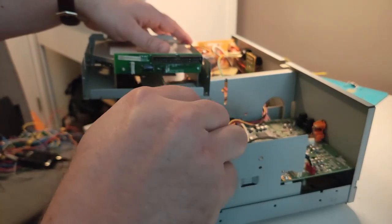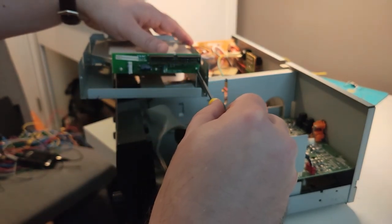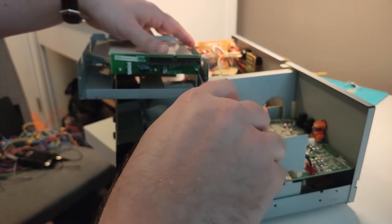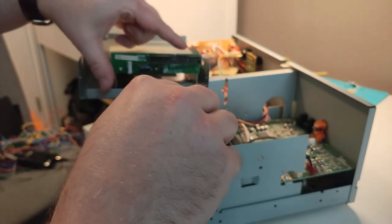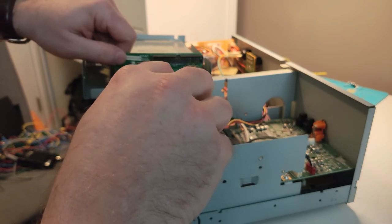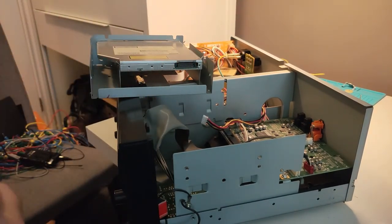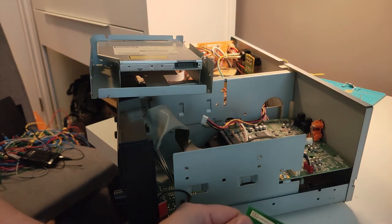I'm just hoping that whatever instructions this deck is sending to this drive is just a standard kind of language. If you require the TEAC drive, looks like those are out. These are almost impossible to get. So, I've got that off.